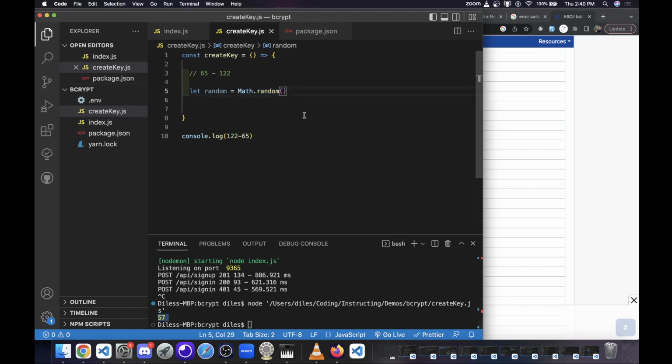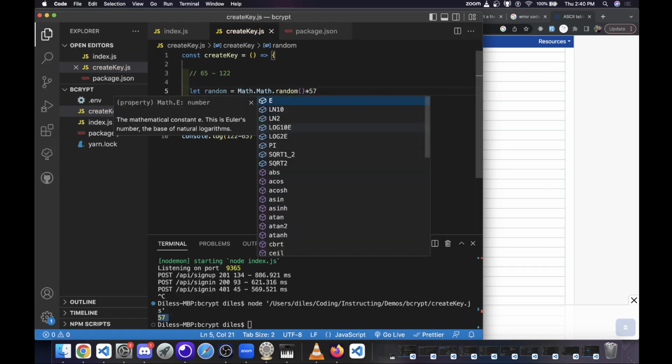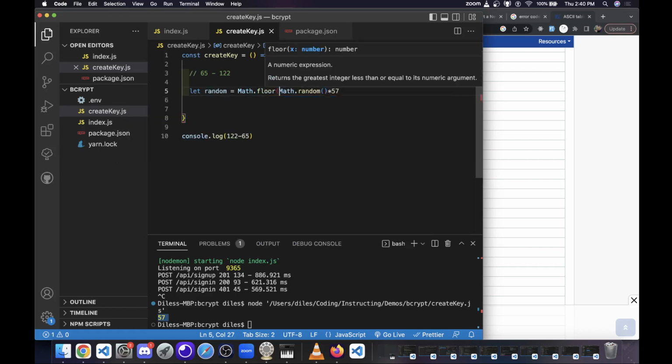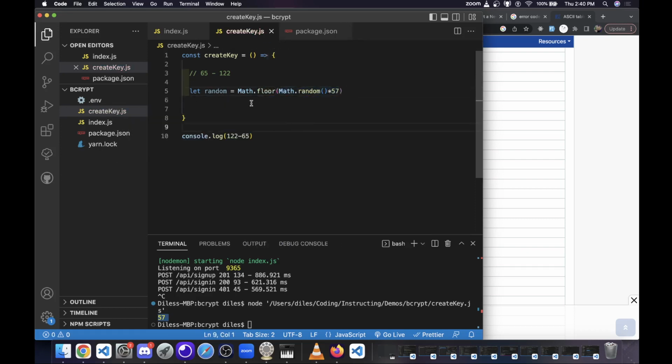So we're going to multiply this by 57, and we're going to Math.round it. Sorry, Math.floor it. Now this will be a number from 0 to 56, because it'll actually never roll a 1. So I guess we need to do 58. Okay, so now this is from 0 to 57.